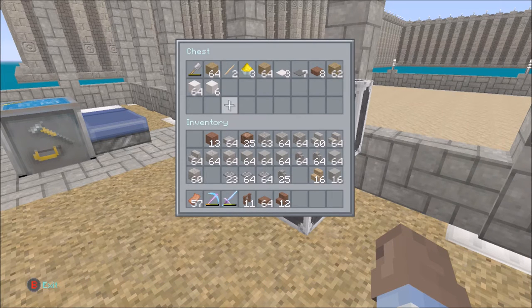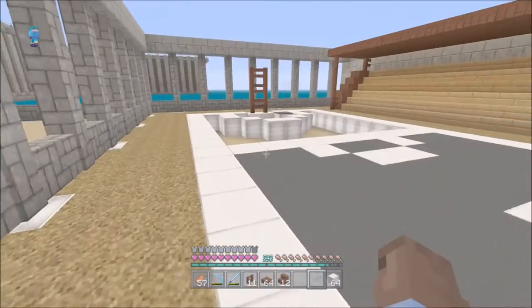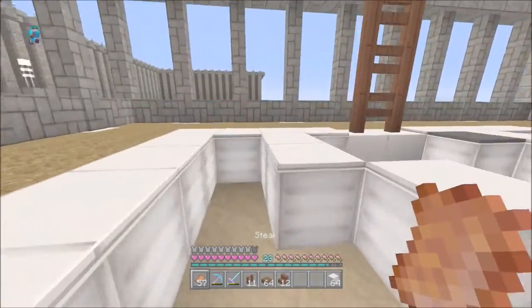Now we need... Oh, you know what? We do need some more gray wool. For the backboard. Okay, that's fine. I'll do the white wool for now. And we also need acacia fence. Perfect. Okay. No problem.